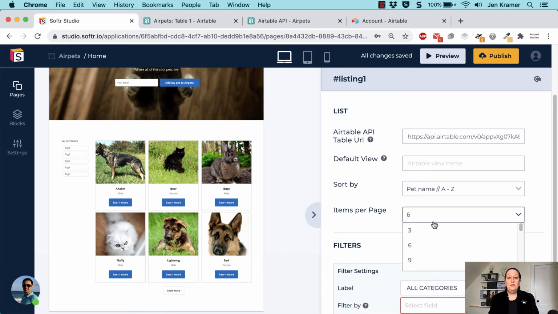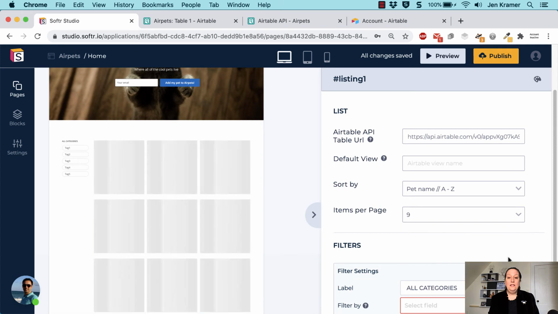And you can pick how many of these you want to display per page. So right now this is set to 6. And as you can see here, you can go all the way up to 99, which is amusing because, of course, as you know, in the free version of Softr, you can only display up to 20 records at a time. So if you happen to configure your Airtable base with 20 records, you'd probably want to choose something like 21 in order to show all of those records, or you can always show a subset.